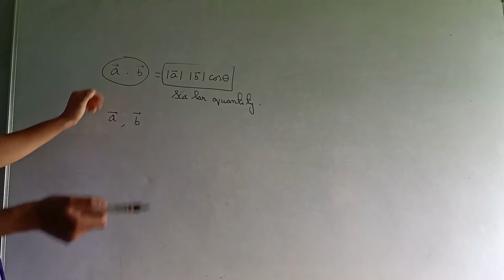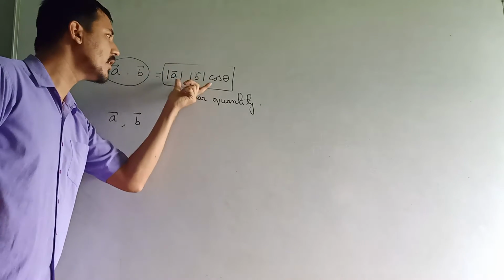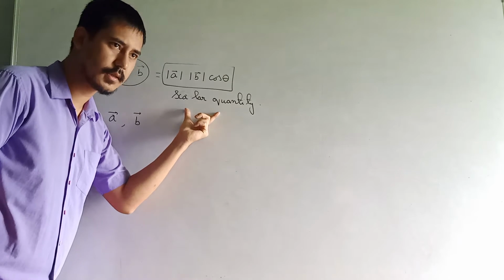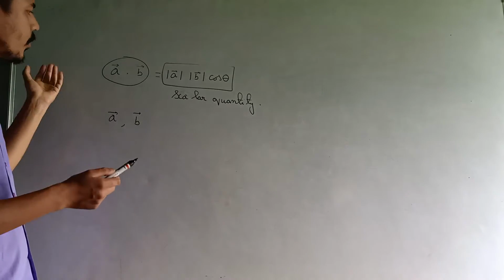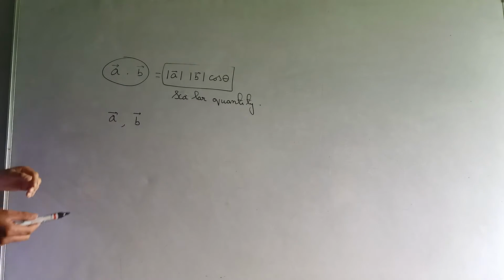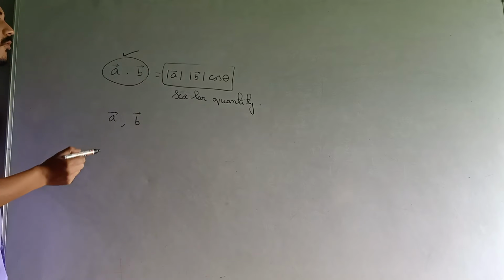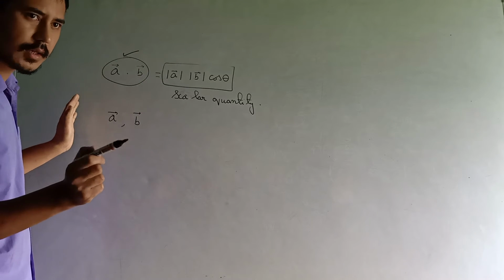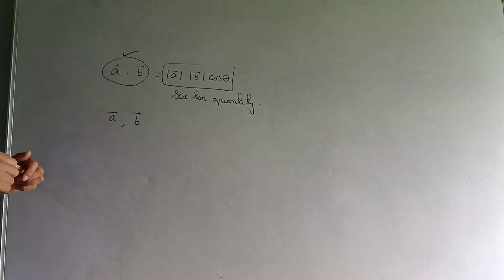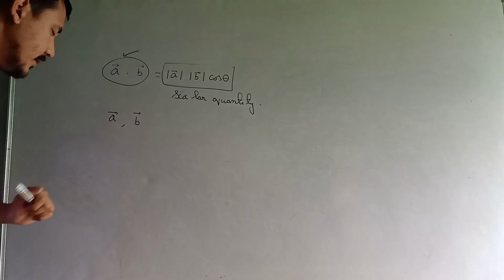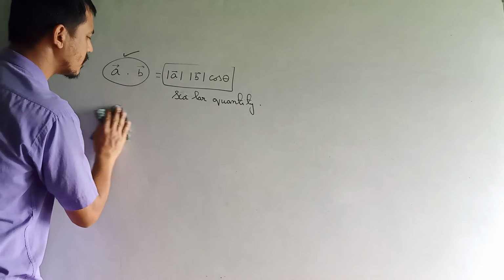So why is it called the scalar product? Because its value gives us a scalar quantity, right? Also, if the question talks about the product of two vectors, then we only go for the dot product. Due to these reasons, this dot product is also called the scalar product. Okay, I think that is enough for us to know.